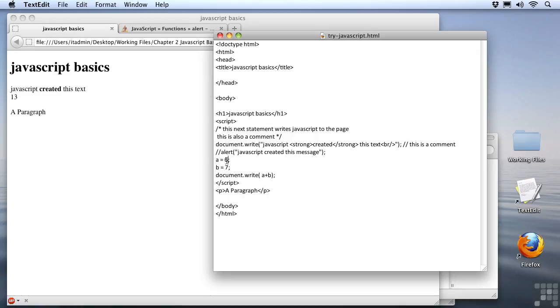Having said that though, I still think that the best way to understand what a function's doing is to write one yourself. So the next thing we're going to do is write a simple function to see how all those parts work. Let me add just a little bit of space down here at the bottom of my script tag so we can add the code for our function. And that tells the script that what's coming up is going to be a function. The next thing we need to add is we need to give our function a name.